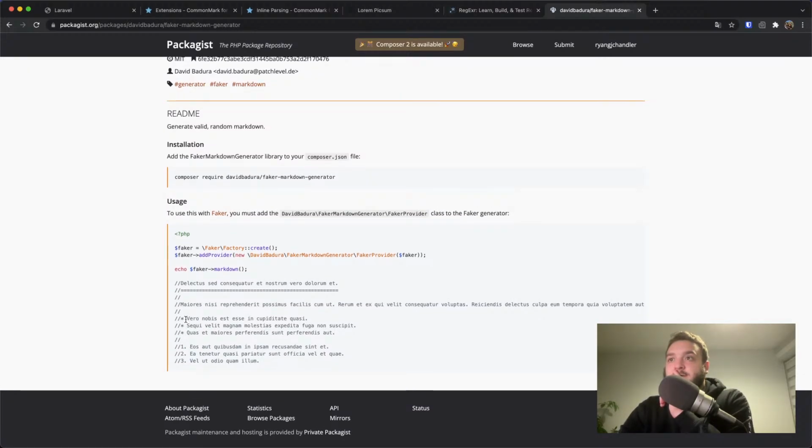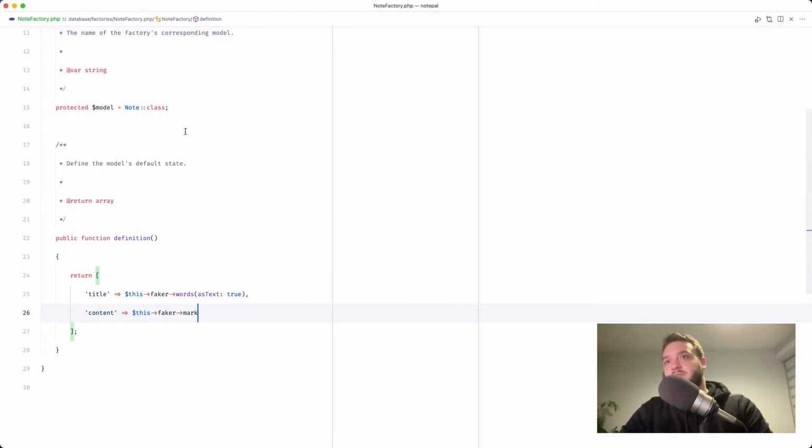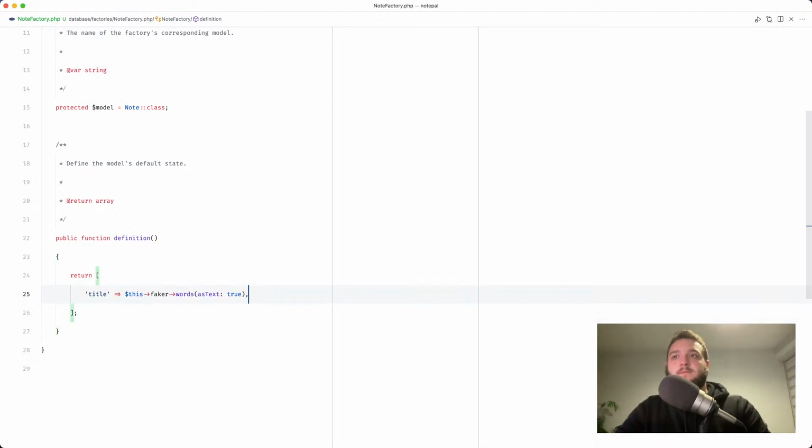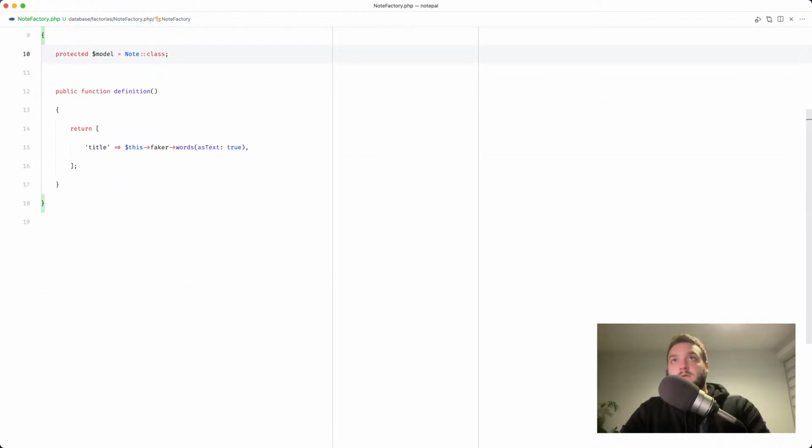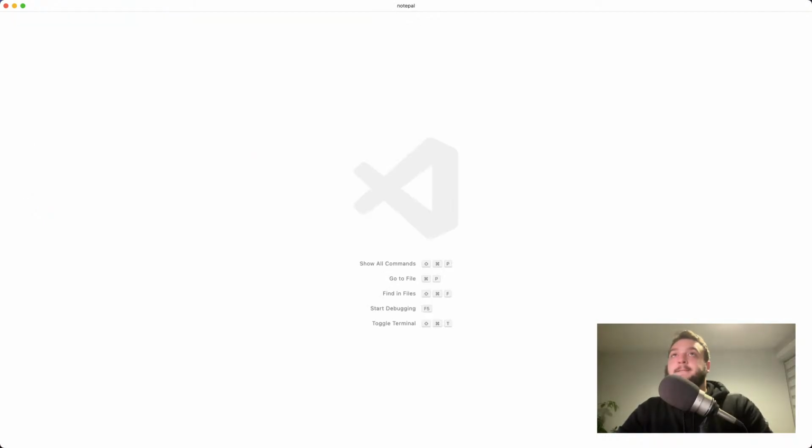And it actually generates Markdown. Although I don't like that Markdown. Let's just leave it for now. We can add the content ourselves. So that'll be a requirement that we always have to add the content, which is fine. I don't like code blocks, so let's get those out of here. So we've got a factory.